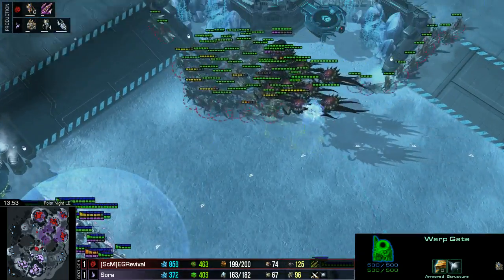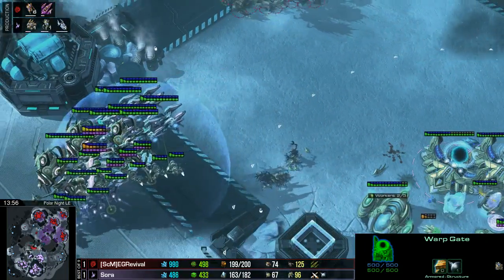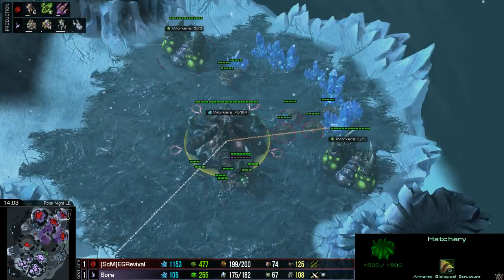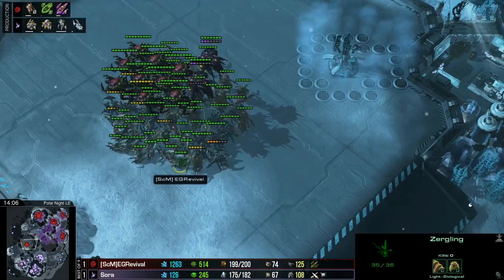Sora's bringing the army out now. Is he going to engage this? That's the question. Some changelings are being snapped up. Cybernetics core being rebuilt, halfway done. But the 4th base has been secured for Revival. I like this. Revival is dancing here almost with fire.